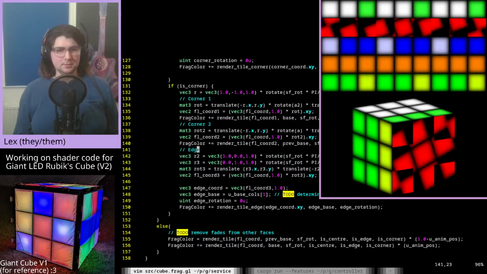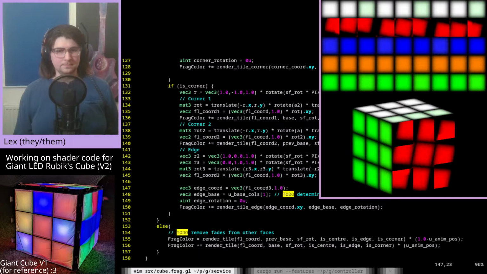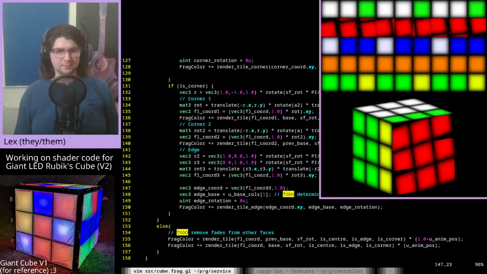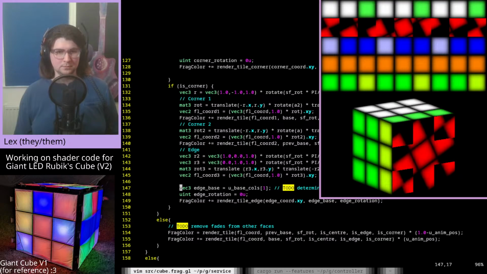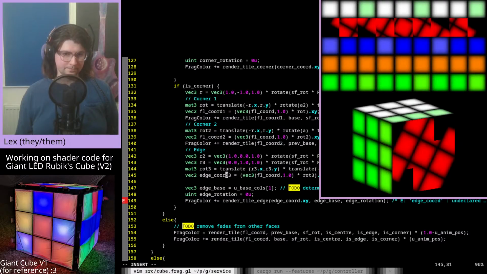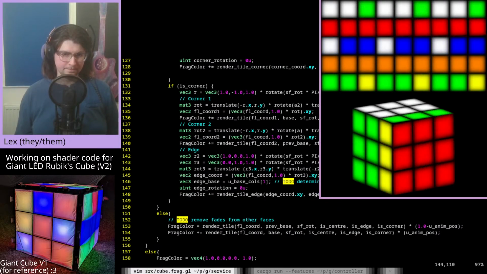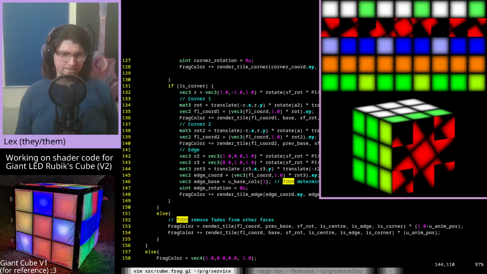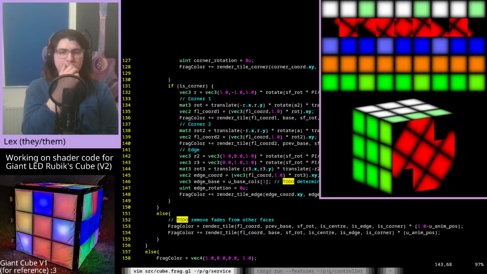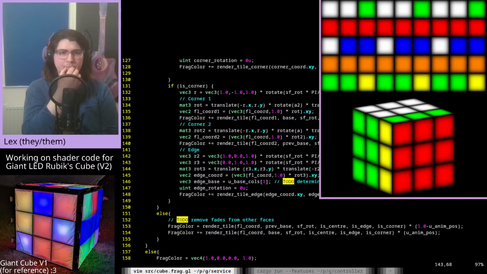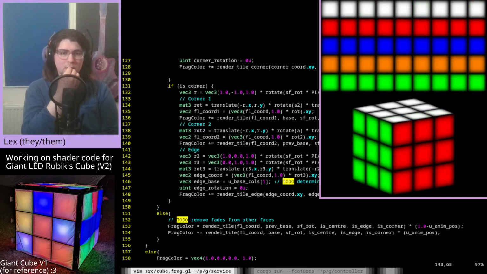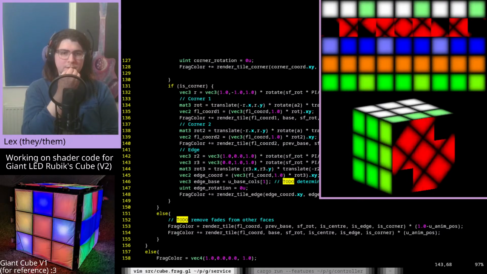It should be as simple as figuring out a different rotation matrix and coordinates.